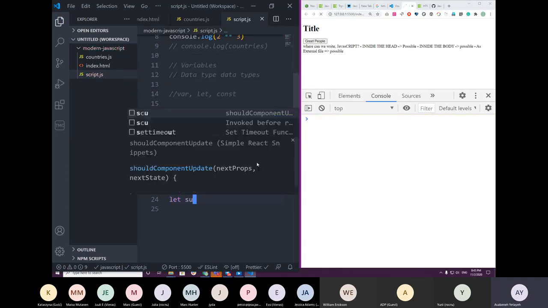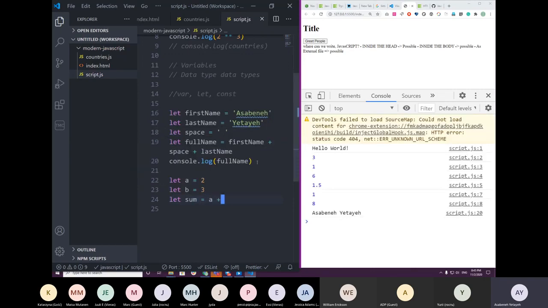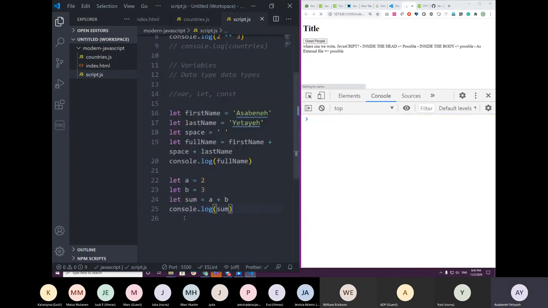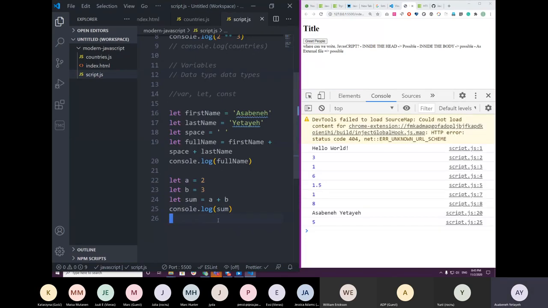And let sum equal a plus b. Print console.log sum. What is the result of this? Who could tell me? Concatenation means merging, connecting two strings. We call it concatenation.